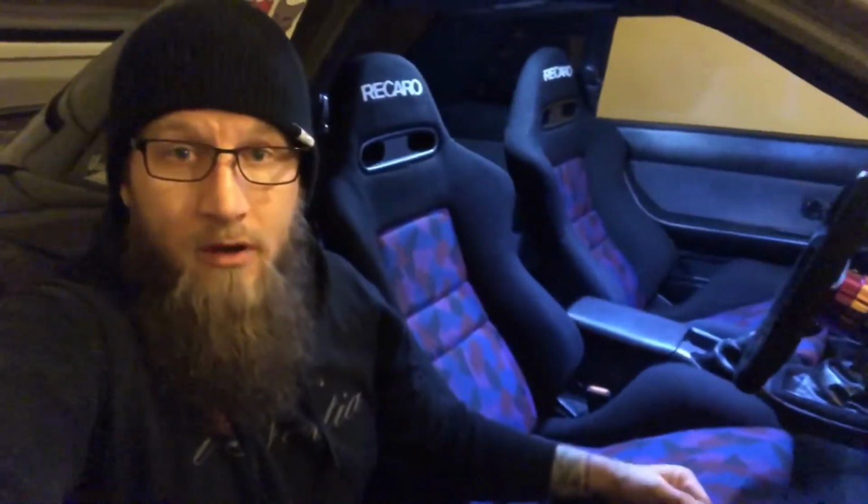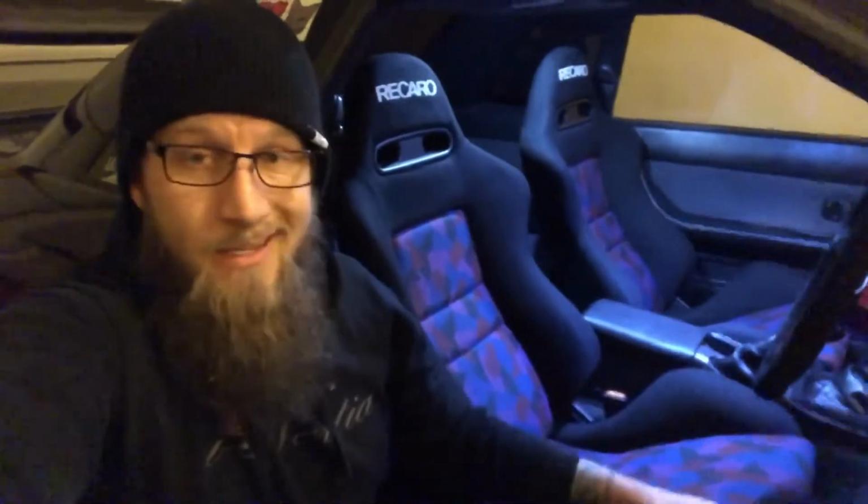They came through huge on modifying the Bride brackets to get these guys in here. I originally ordered brackets for an R34 GTR, at least that's what I thought, that's what it said online. I get them, all the mounting holes are way off. I get in touch with the company, they look into it, we look at Bride's part list, it says R34 Skyline. The company assumed it was for a GTR because it doesn't say anything specific. Turns out, GTT. Fuck me, right?